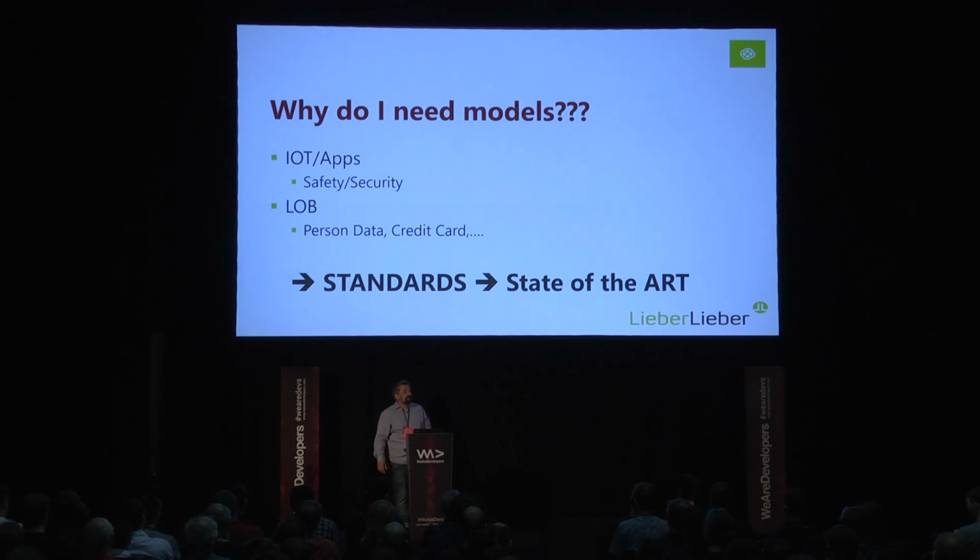But why will this apply also to line of business or web applications? We have standards coming up about how you handle data of people. We have standards coming up on how you handle credit card information. So if you have a cyber attack or you lose your data in another way, it will again be very important that you comply with these standards in your processes and that you have all the documentation in place and can prove that what you documented is really what you are running. This is really important, and many people don't think of it, but things are getting more and more critical, and the chance to go to court on one of these issues is rising and rising. It's not a nice reality, but it's a reality.